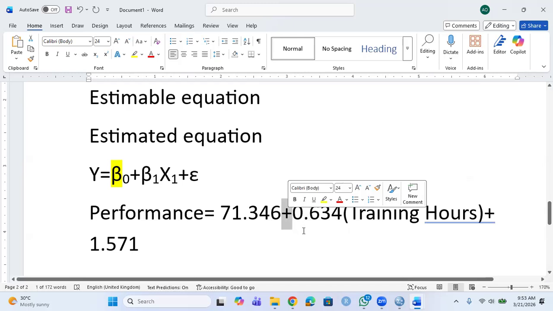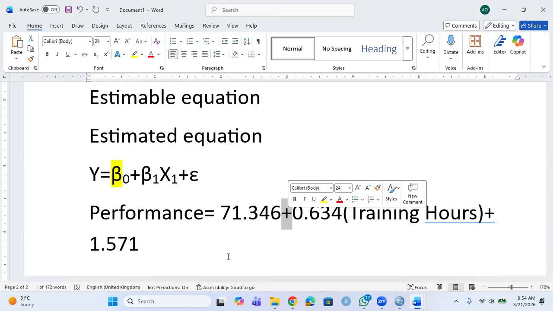So the implication is that a unit change in training hours, which means when it is changed by 1, will result in an increment in performance score by 0.634.